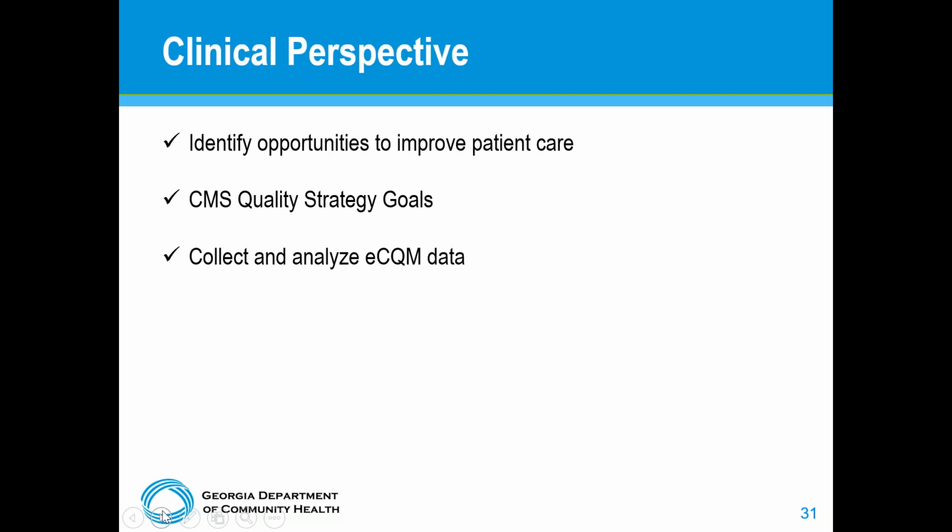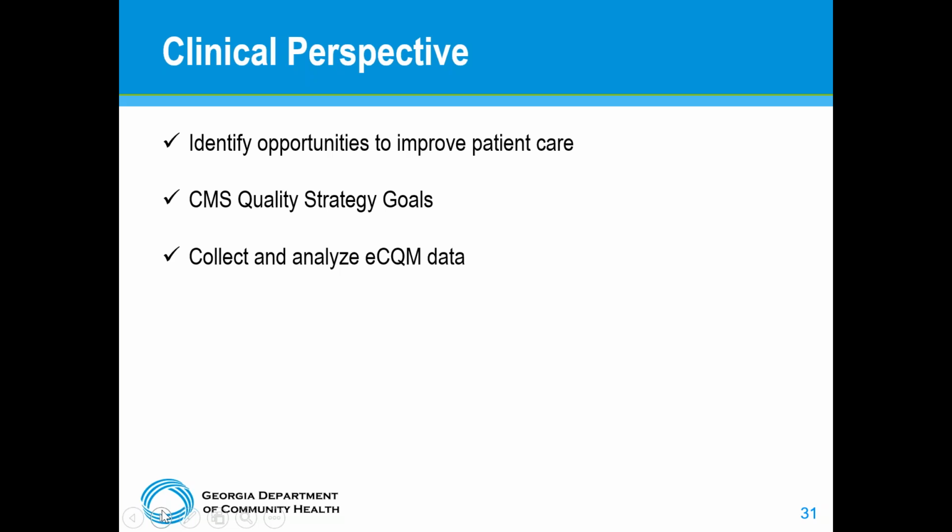I just want to spend a couple of minutes talking about really what drives all of this. I think we've heard today some of the Institute for Healthcare Improvement's triple aim of improving health of populations, lowering the overall cost of healthcare, and improving the patient care experience. But CMS has taken that a step further, and based on that, they've developed their quality strategy goals. I just want to read their mission statement. It's to optimize health outcomes by leading clinical quality improvement and health system transformation. And that is a really loaded statement.